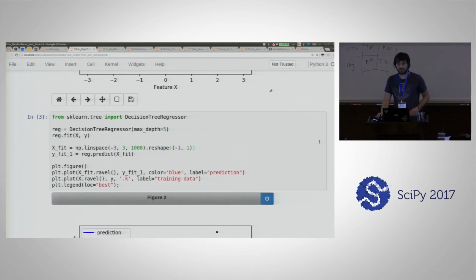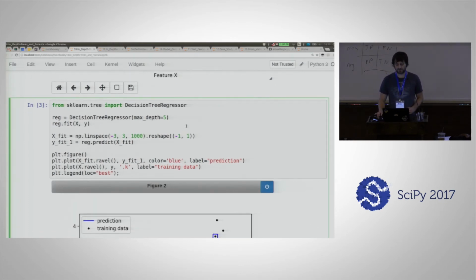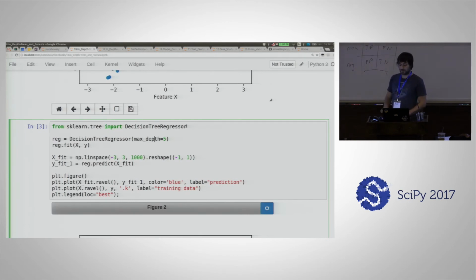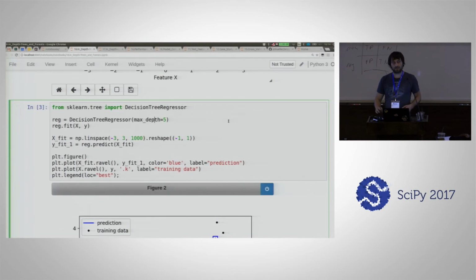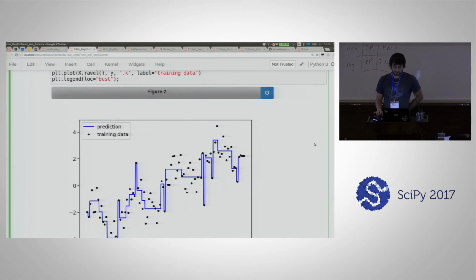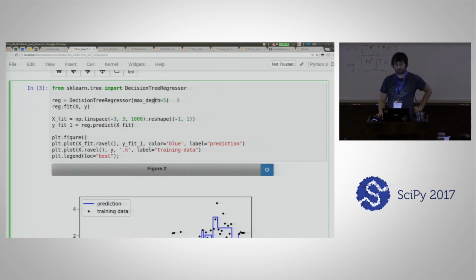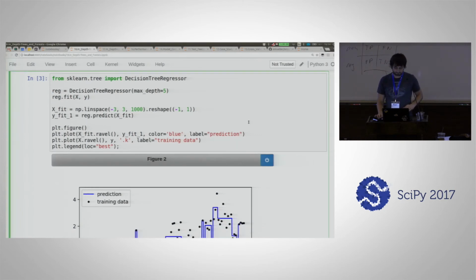And so one of the main parameters of decision trees is the maximum depth. By default, decision trees are grown until each leaf only has a single answer in it. Here the answer is the target value. So if I don't restrict the depth of the decision tree, I basically will have one value in each leaf, and I'll totally overfit the data. If I say max depth equal to 5, I'll do a binary tree until depth 5, and then I stop splitting.